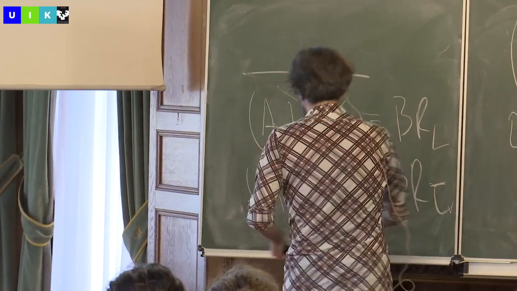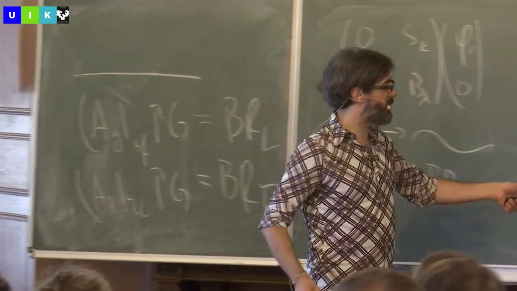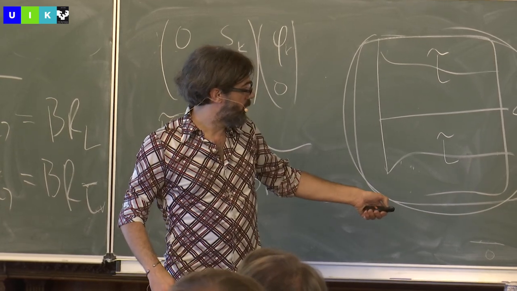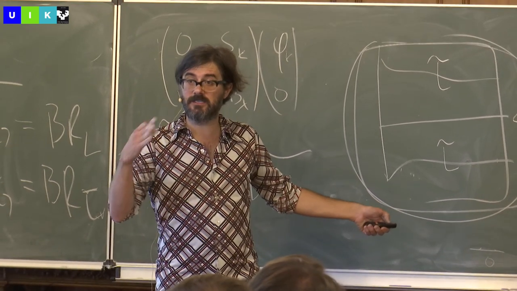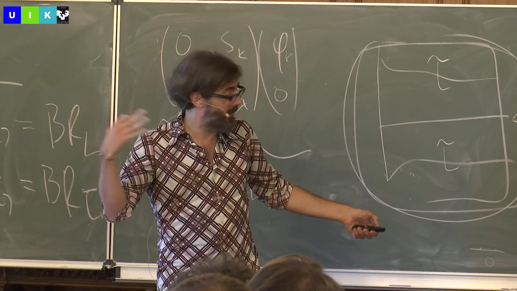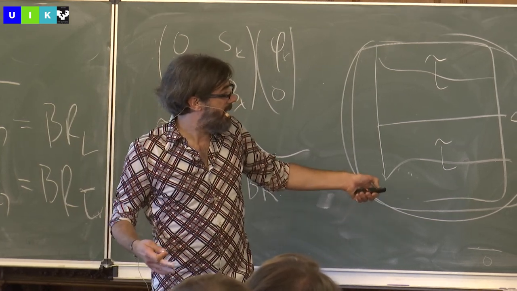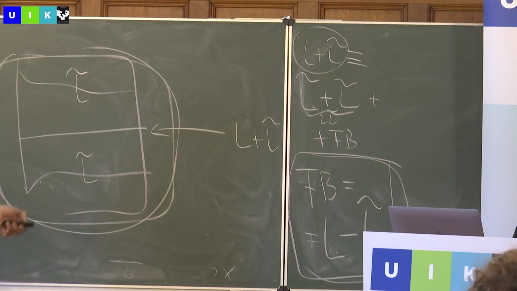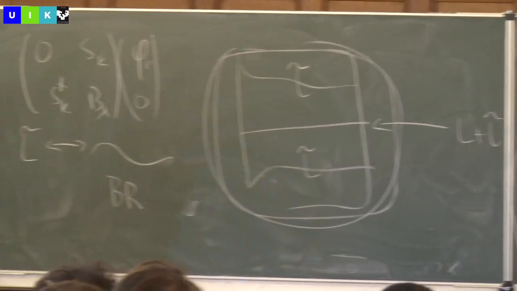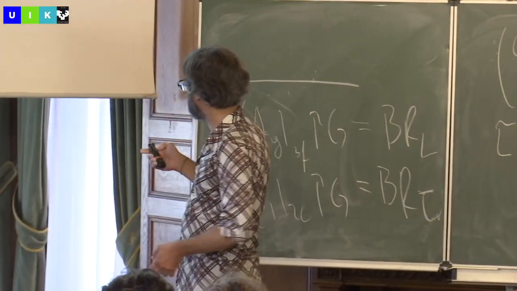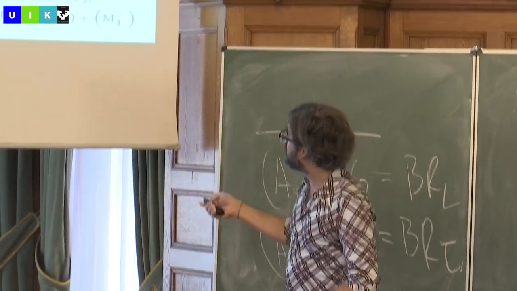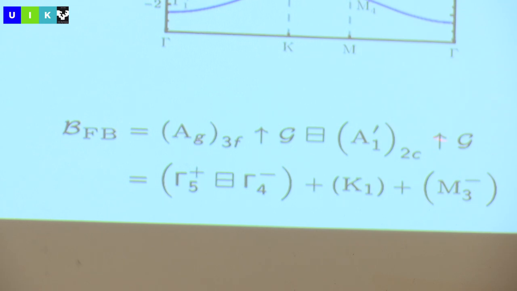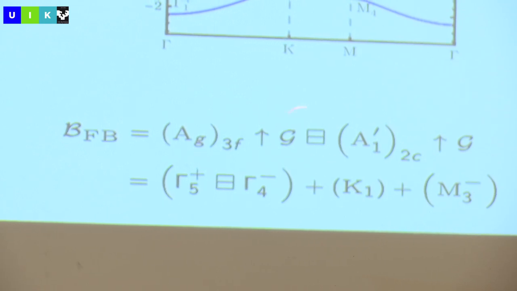If I have a flat band that's completely separated from all the other bands, I should be able to take the difference in eigenvalues. It still doesn't tell me that the band is trivial. It tells me that it's actually most likely topological. But if it's separated from all other bands in energy space, at every k point, I should be able to take the difference. Now here, if you take the difference, you get the following. You go to the Bilbao crystallographic server, and at every point, this atomic limit is given. You can take the difference.